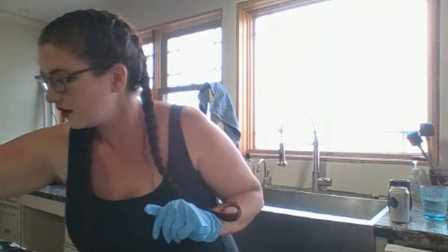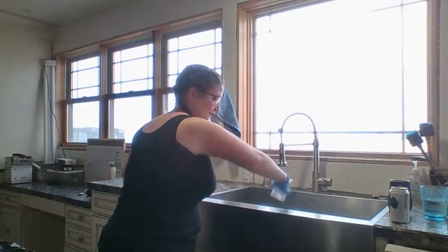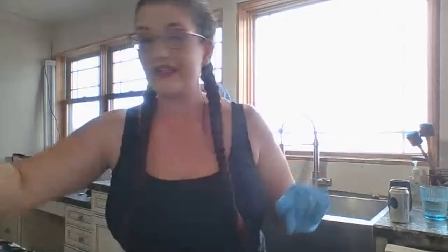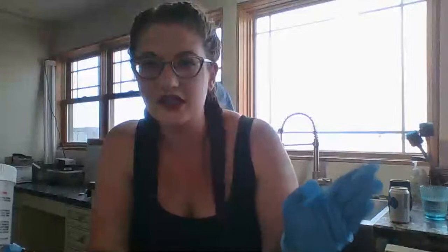So, while we are waiting on that, we need to dump the water out of this because we're going to use it later. I'm going to go put my lye back in my pantry on the top shelf so nothing can mess with it. What temperature? Oh, so I want my temperature to be around 87 to 90 degrees when I combine my oil and my lye together.